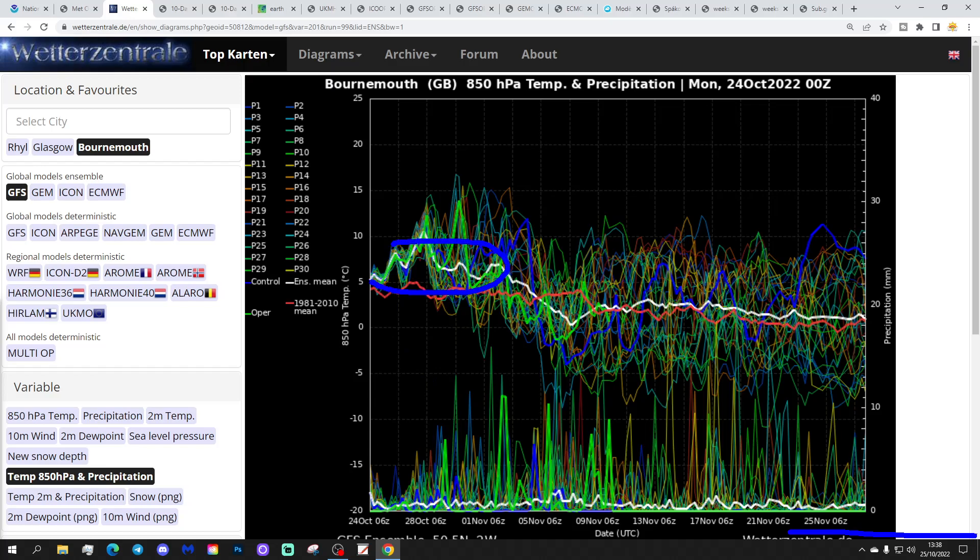Into early November there's a bit of a decline in upper air temperatures, and then the second half of November does see a lot of scatter but looks generally quite close to average through that period. So once we get this warm spell out of the way by the opening days of November, that might be it for the extreme warm this year — but we'll have to wait and see. And there are lots of precipitation spikes, especially through the first half of November. The first half looks like it could be really quite unsettled, maybe not quite as wet in the second half.